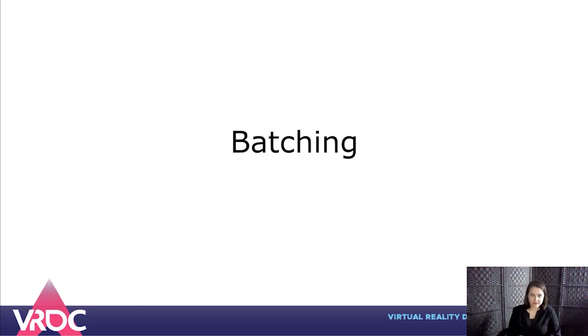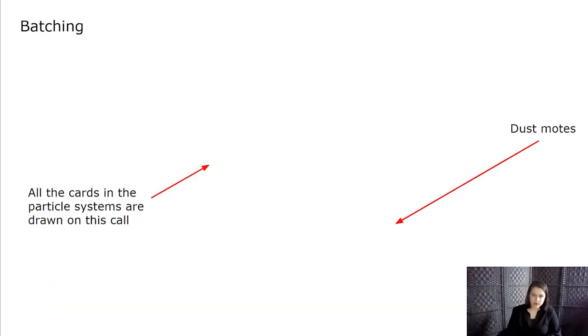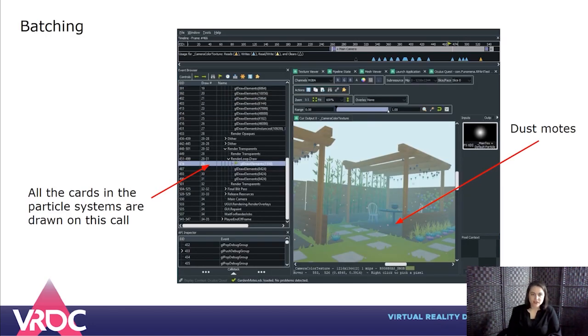Alright, back to batching. Speaking of LODs and instances and poly counts, I'm going to jump back into our draw call math and discuss batching. I found batching to be really useful, and I feel it's important to cover the batching options. So, batching is when the engine takes normally separate objects and draws them all in the same call. As a quick example, this is what happens to all the quads that are generated in a dust mote particle system, so that each particle is in a draw call.